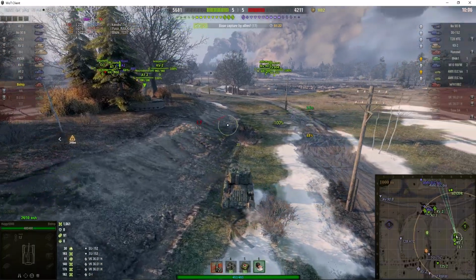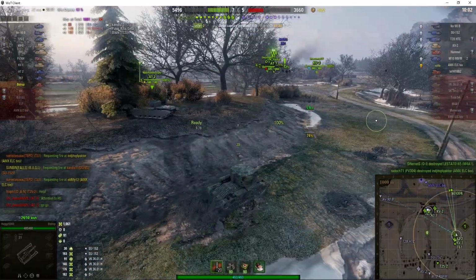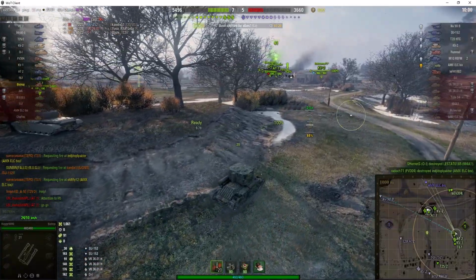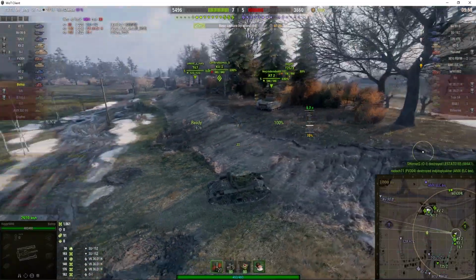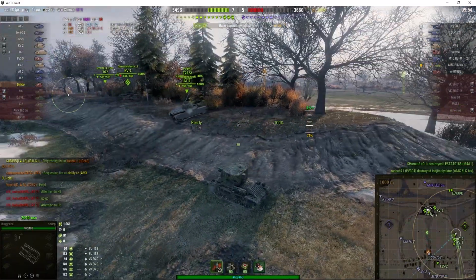didn't work. Okay, so he's decided to move a bit further north again. He might be able to get shots on that AMX ELC in the North Wood. Although our teammates are closer and they should be able to do that.